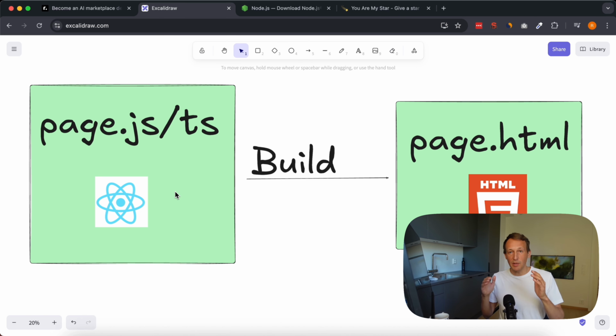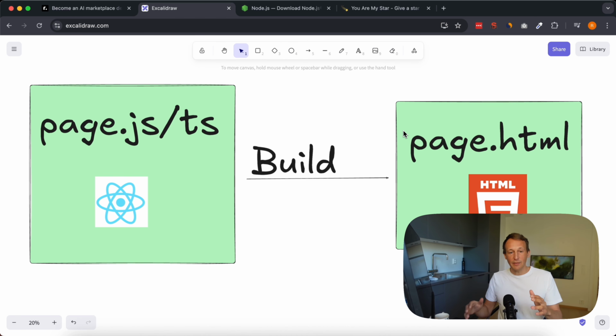We're going to be building in JavaScript, so .js. We could also be building in TypeScript, but that's a little bit more advanced. So I believe it's easier to start with JavaScript, and then later on you can always move to TypeScript if you feel like it. We're going to be building in JavaScript, and then there's a process that turns our JavaScript files into HTML pages, and that process is run by Node.js that we were just talking about.